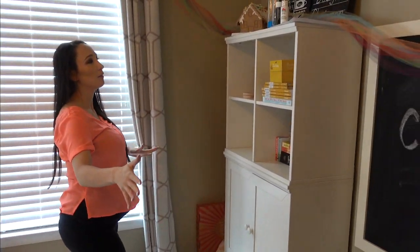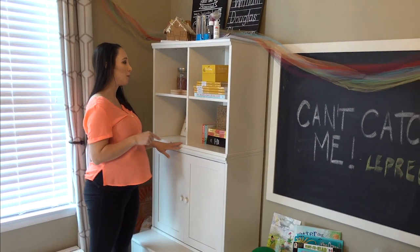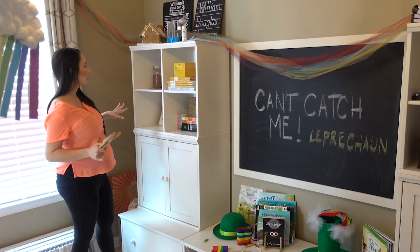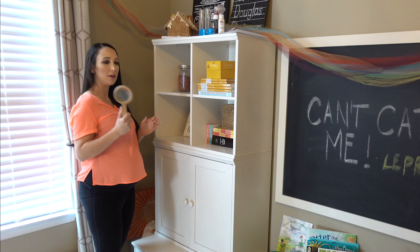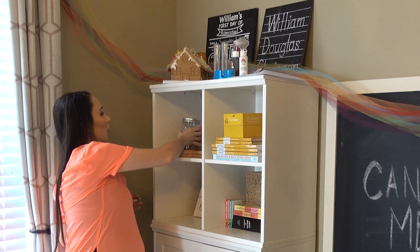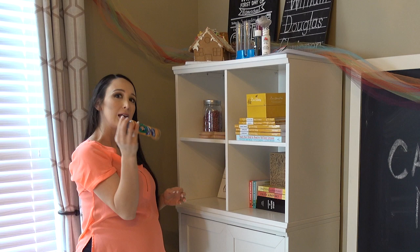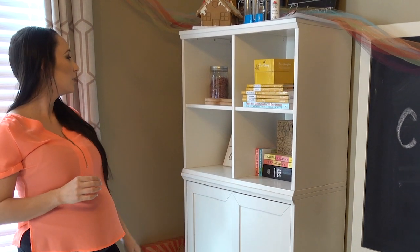This is like the center of our homeschool room — all of this stuff and our table. Our one bookshelf is from Pottery Barn Kids. I saved for a long time to get it but we had planned on homeschooling and I knew this was the setup I wanted. So I have the cubbies sectioned off here. Up here I have just some of our fun things for our nature club — we have our magnifying glasses, beans for counting. Will got this model of a horse at Frontier Town when we went over last summer. Bingo dabbers for pre-k kindergarten activities. And here is like an empty shelf waiting for more stuff, so I just have a cute picture with a little saying.